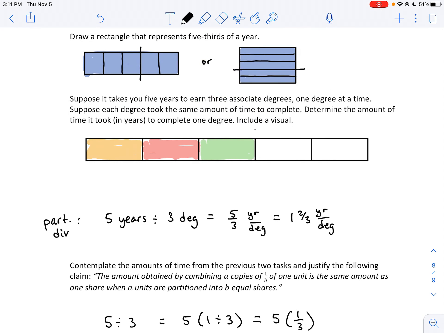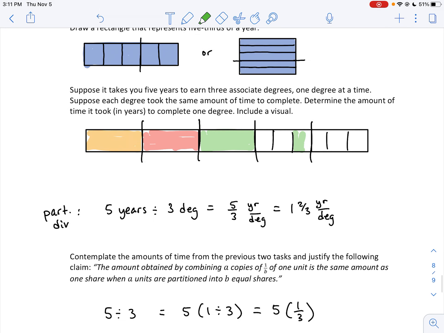A different degree is going to take up that one, and I'm going to color code by degree. And then my third degree is going to take up that one, so we've got to split up the other two years. And there's a couple ways of doing this. I'm going to split the years with the bars that go all the way through. So you can split each of these into thirds and share them separately. So I could say, okay, there's some green pieces for the third degree. There's some red pieces for the first degree, and here are the orange pieces for the first degree. And so when you say, okay, put all the orange together, you get one and two-thirds, put all the red together, you get one and two-thirds, and put all the green together, you get one and two-thirds.